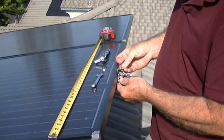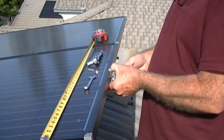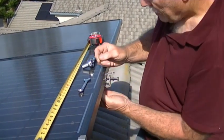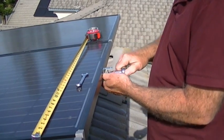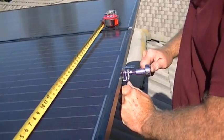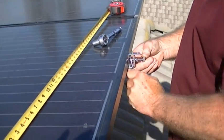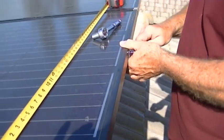Loosen it up and put the bracket so it hits the bottom of the clamp, centered. We're not going to go all the way up against the glass because the expansion and contraction between glass and metal could put pressure on the glass and possibly break it. So we drop the clamp down about a sixteenth of an inch — you can feel the gap there. We don't want it touching the glass. Tighten the bolt down to about ten foot-pounds, then straighten out the bracket with a wrench so it's nice and straight, keeping that sixteenth-inch gap, and snug up the locking nut.